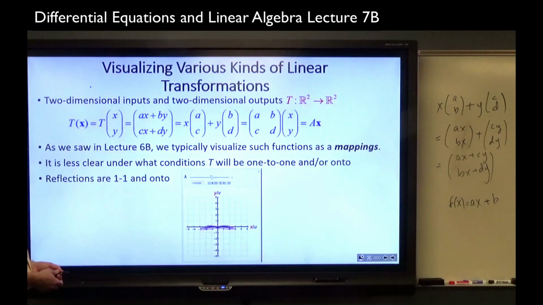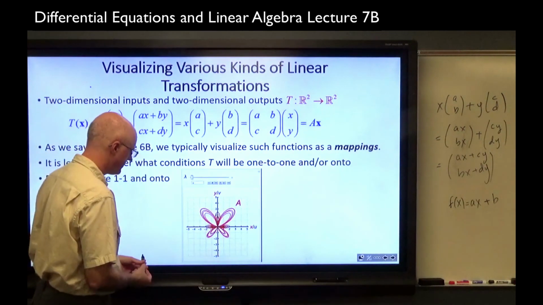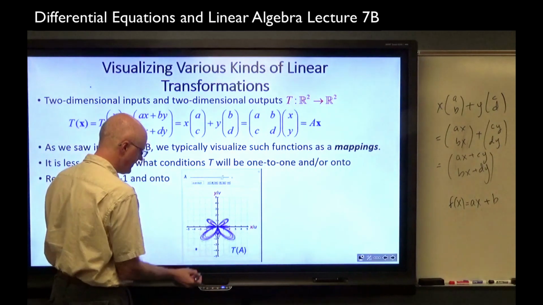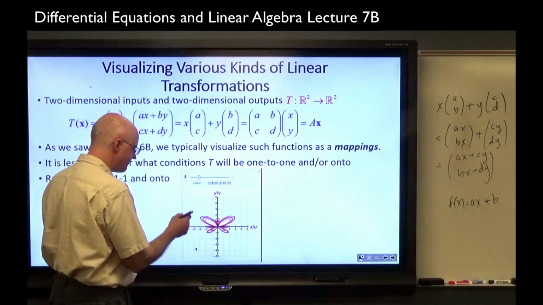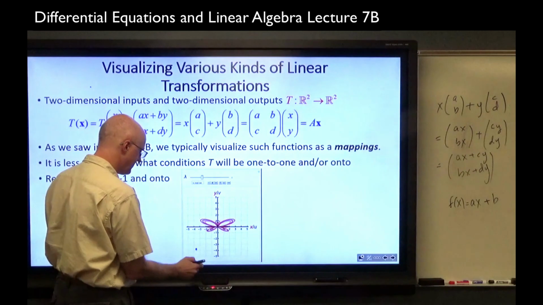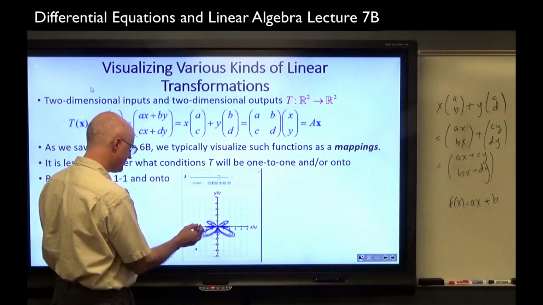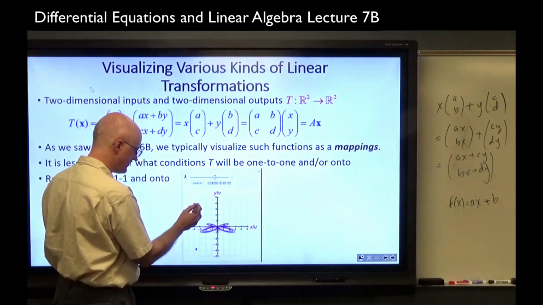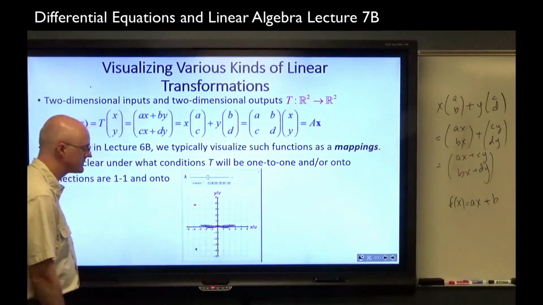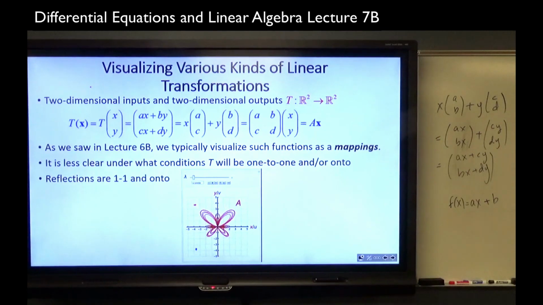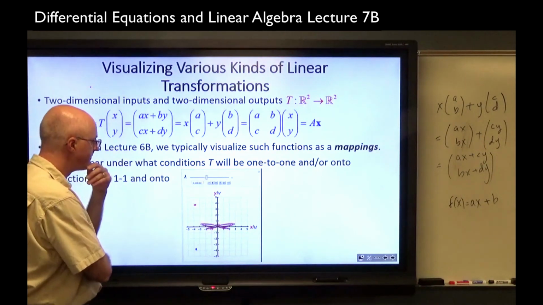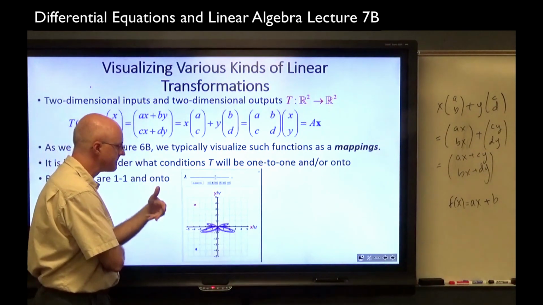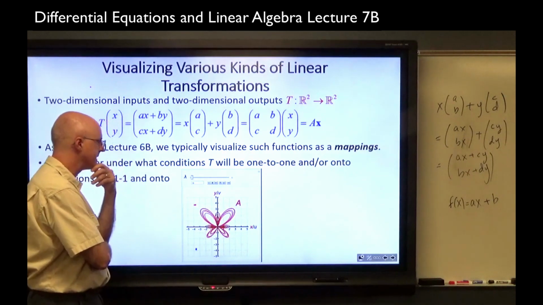This particular function would be one-to-one and onto. For example, the point down here is going to be mapped to from the point up here, right about here or so, will be reflected down to that point across the horizontal axis. And that can happen for any point. Points on the horizontal axis itself get mapped to themselves. It also turns out to be one-to-one. For any given output, there's at most one input, and that should make some intuitive sense if you think about it.